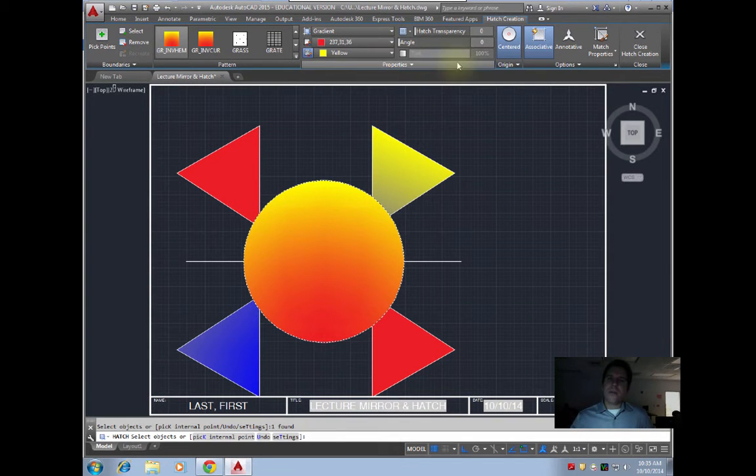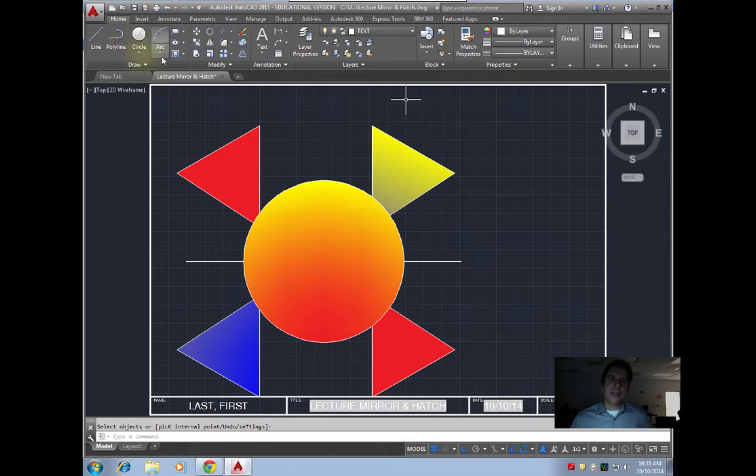All right, and then one more thing you need to know about hatch. I'm just going to draw a rectangle over here. So sometimes we don't do solid colors or gradients. Sometimes we do patterns, and these patterns are very common in architecture. So say, for example, I was designing a house, and this was the front yard of the house, and I wanted to let everybody know that there was going to be grass planted in the front of the house, grass as opposed to pavement or brick or stone, something like that. So we're going to add a hatch for that.